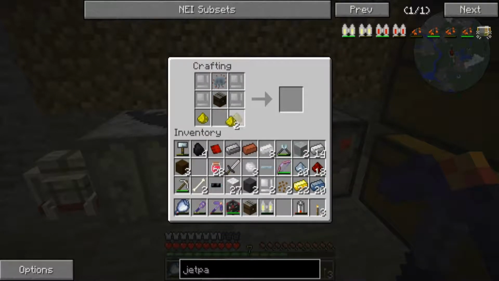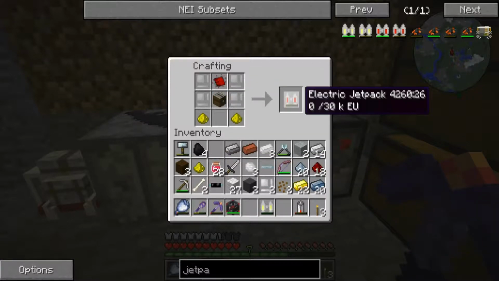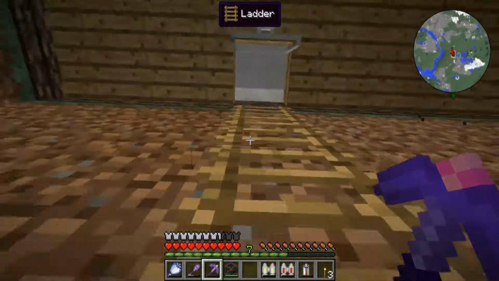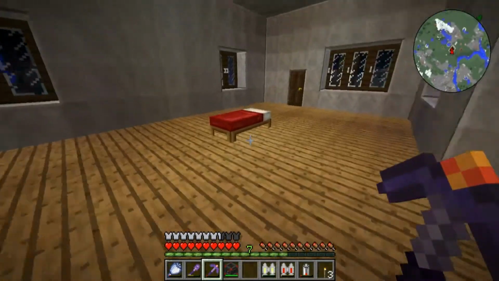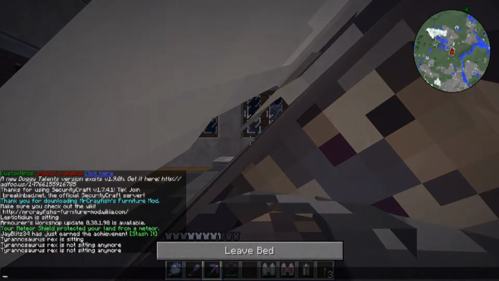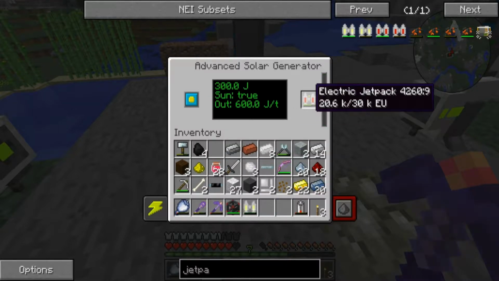Yes. So one, two. We throw in the battery box and then the advanced control circuit. And we have the electric jetpack. Now let's see how this works. It's 30k. Let's go ahead and sleep. Make sure everybody goes away. Okay, let's see, it doesn't go in there. So how does this jetpack work? This one's electric. Oh, wow.